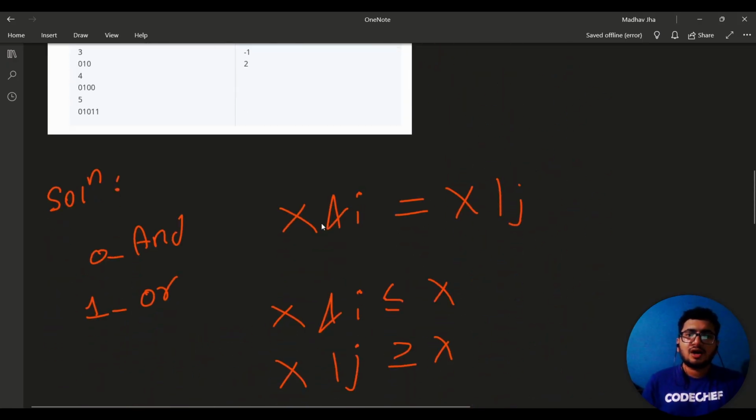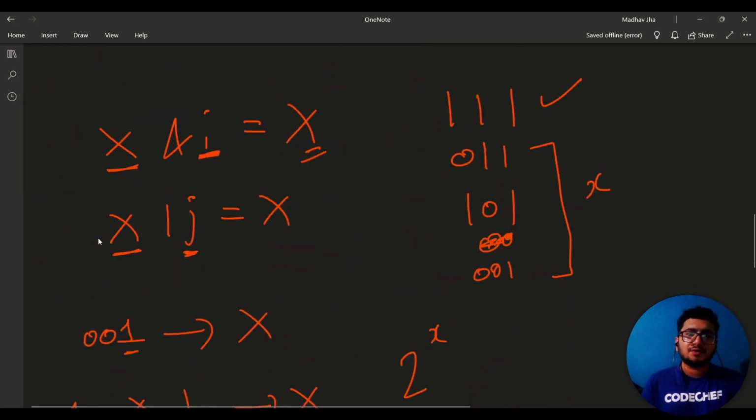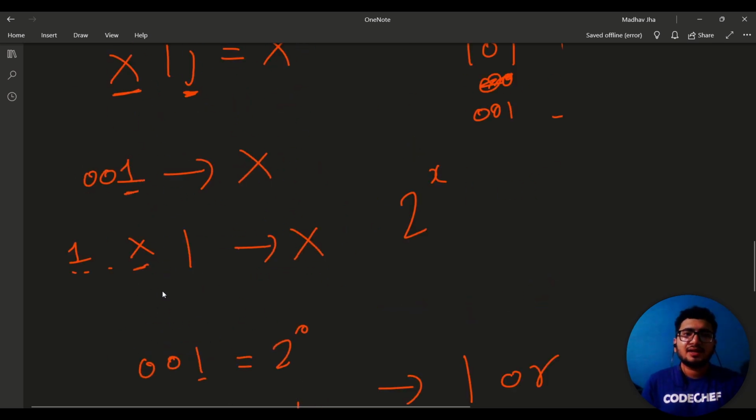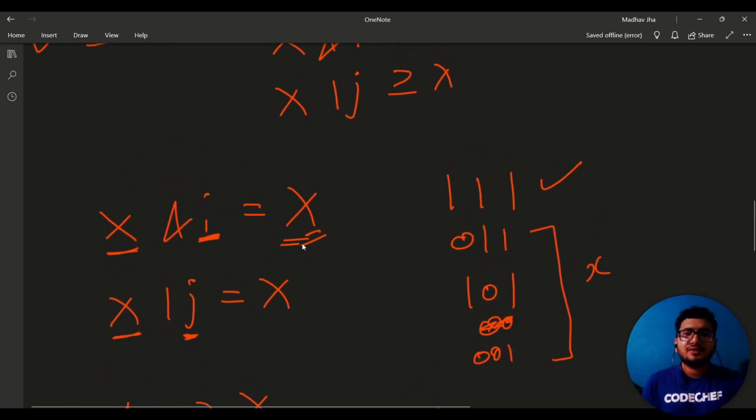So our OR bucket is now set. And for the other elements that are in the AND bucket, we need to make them 0. So it means that we are going to find our supermasks. For that, we can start from the end and go till 1. Any number that we find here as n, we will assign it to be a supermask if, for the number that we are checking, we do an AND and we get the same number, then that number is going to be a supermask.